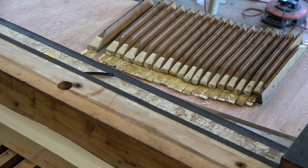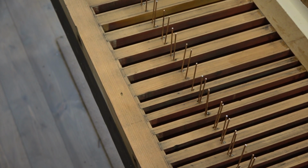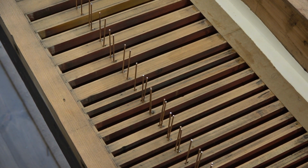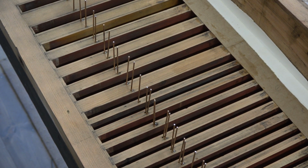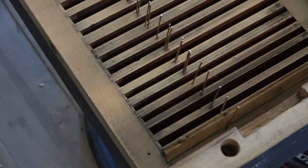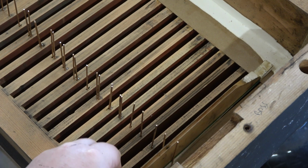Okay, so next day, all the pallets have been dealt with. That's the second batch, there's the first batch, and the thin card at the back of the inside of the soundboard is now fitted and then leathered into the corner. Because if you have the slightest gap there, it's going to end up whimpering with the inside to outside pressure. And then the first pallet is going to go down there. We just made sure it test fits.